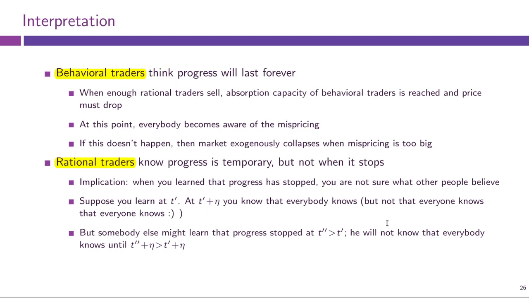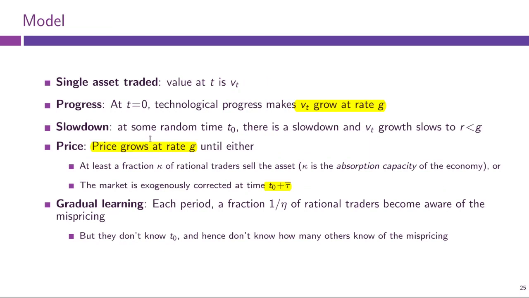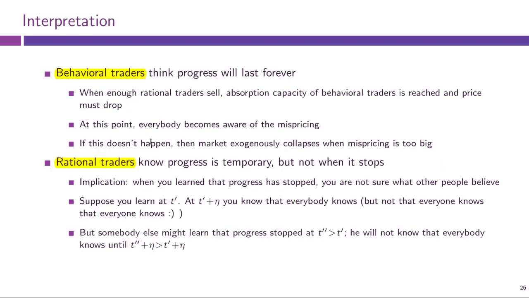Now, the thing to point out here is if I think that everyone sells, it is optimal for me to sell as well, right? Because the demand from behavioral traders cannot accommodate all of us rational traders. So some of us will have to lose. So we are competing with each other. So I want to sell just before everyone else sells. But at the same time, I do want to delay my sale because the price grows. The later I sell, the higher is the profit I get. So this is the trade-off that I'm facing. I want to sell as late as possible, but with minimal non-execution risk. I want to sell as late as possible, but before the bubble collapses.